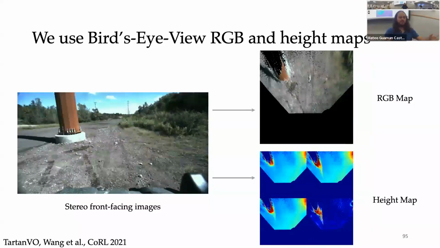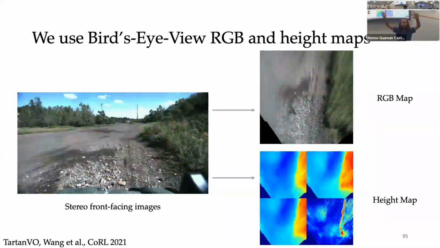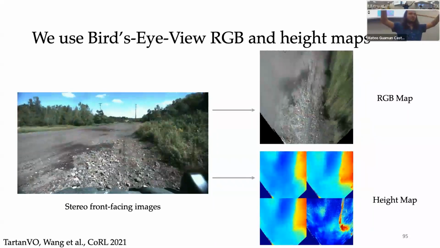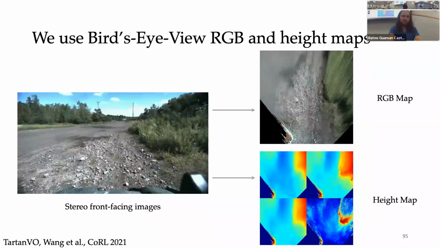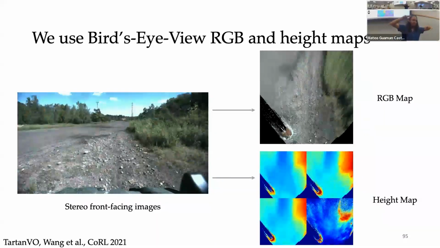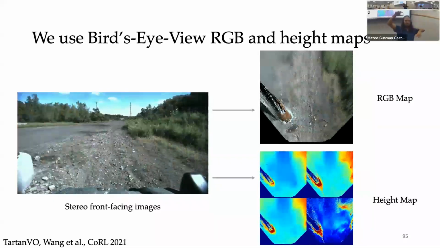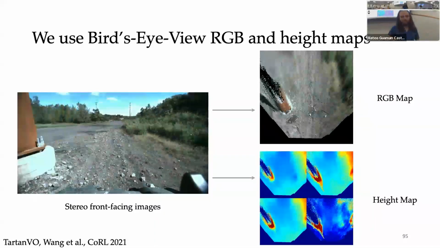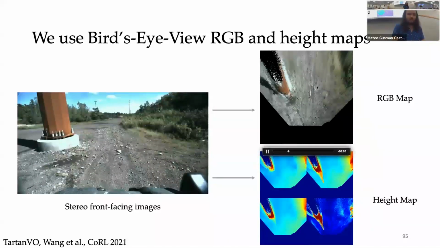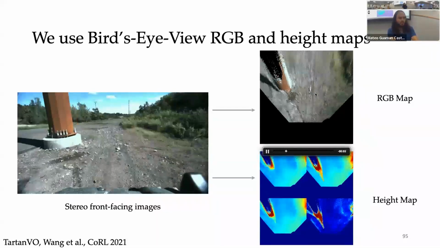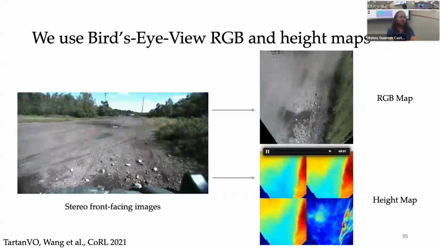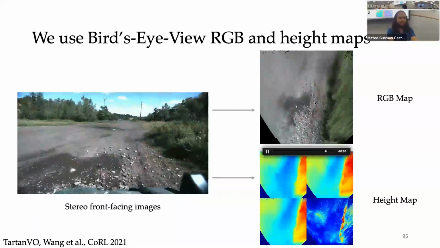Once we have this data set, we take a pair of stereo images. The nice thing is we have stereo images, so we can get a point cloud out of that, and then we can colorize this point cloud and get top-down maps. So from this colorized point cloud, we can get an RGB map and a height map. Now, one thing that I think is really important to notice is that the resolution of this, at least very close to the vehicle, is quite nice. It's around 2 centimeters. And usually if you use odometry from SLAM or from GPS, you're not able to get this type of resolution.